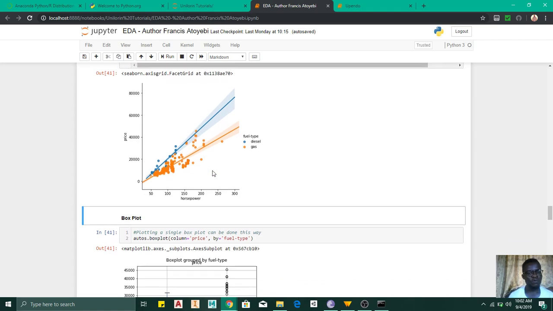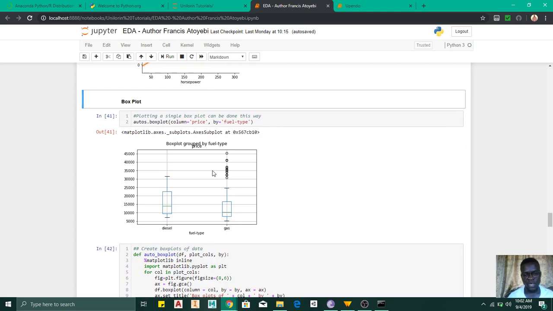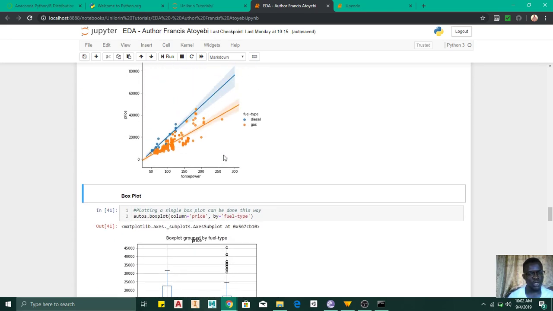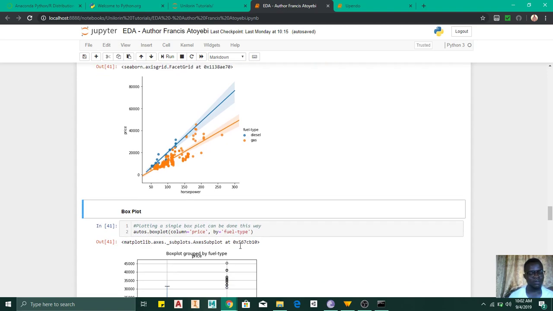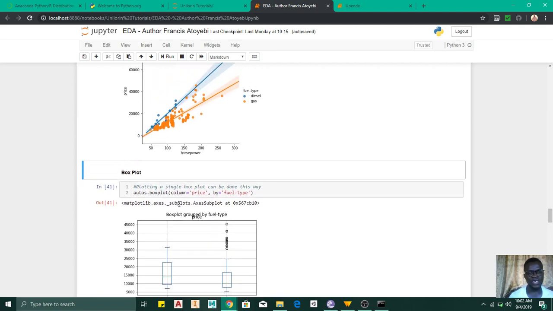So you need to visualize different plots so that you can buttress your point using different plots. Because if you just come here and tell us this, we might not understand why these guys are up here. But with this scatterplot, you can tell why there is a space between these whiskers. We call them whiskers, and then the rest. So basically, we can now tell why there are spaces there.